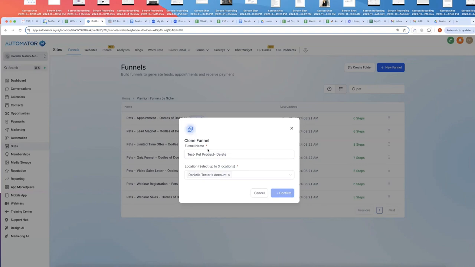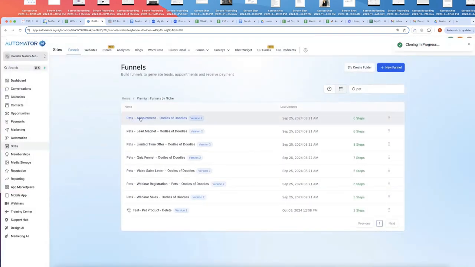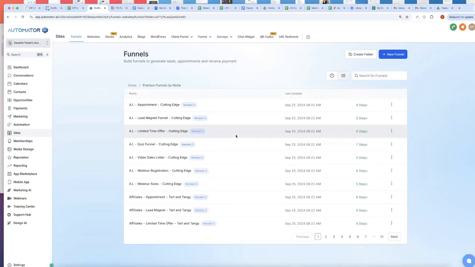But I'm basically duplicating this funnel, because if I ever want to use the standardized funnel again, I want to make sure it's in there without any changes, so I can use it for more than one thing if I want to. So I always make changes to the ones that I have cloned. I'm going to give it a quick moment here to update. And I'm just setting up this dummy one for you guys so you can see the process, and then I'll show you how to automate basically your entire workflow to update your pipeline for you.